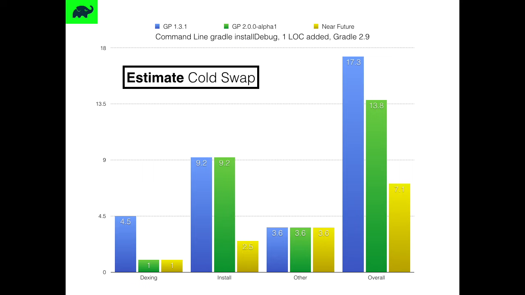And there is something deeper here. It basically changes the whole game we're now in and how we can move forward. The build time is no longer dominated by dexing and installing, which means smaller absolute improvements are now becoming much more relevant and have a much stronger impact. Now it becomes interesting to get 500 milliseconds there and 300 milliseconds there. When everything was dominated by dexing and installation, it was not so inviting to do that.